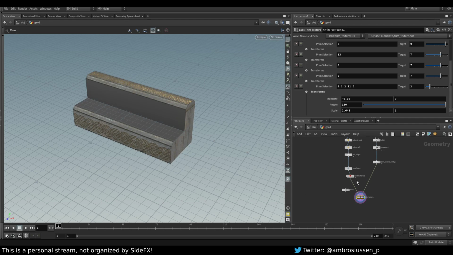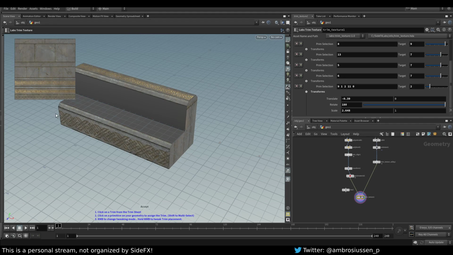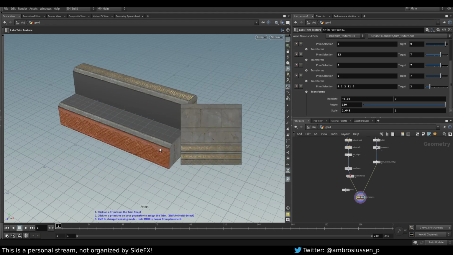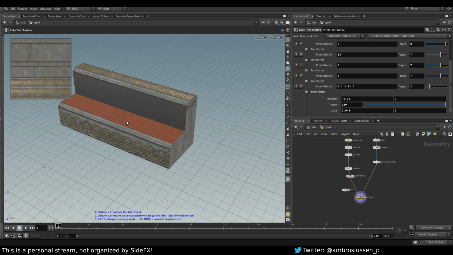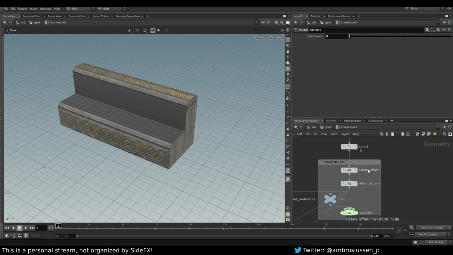All right, so that's the trim texture. That's one example of what you can do with it. One other thing I wanted to show is this texture that I'm floating here in the viewport, right? Python states in Houdini, the drawables, which is what I'm using to create these highlights, don't support any shaders yet, so I can't assign a material to my drawable yet. So how do I get this thing here? Well, if you dive inside this tool, you'll see that it's actually quite a dirty trick.